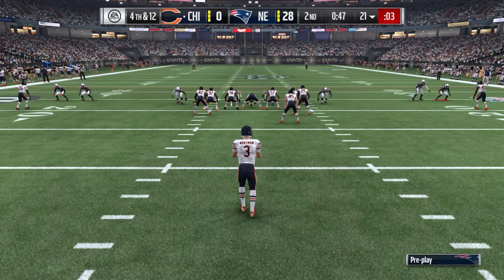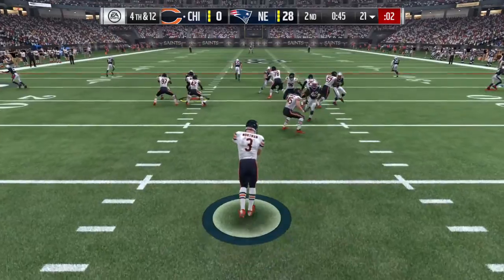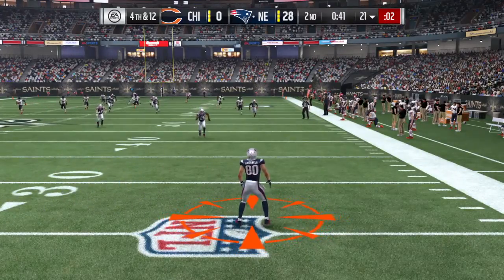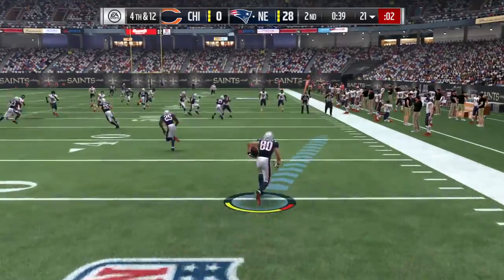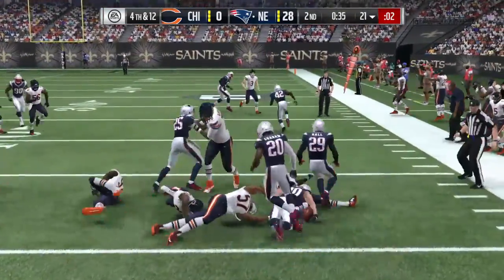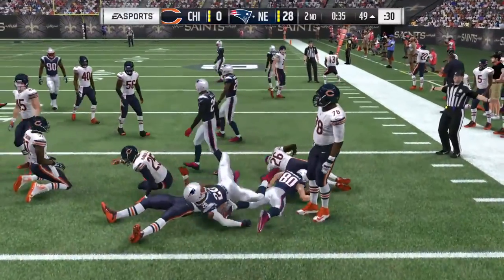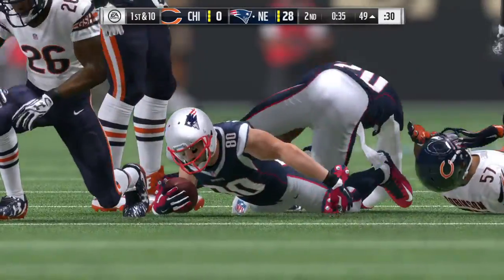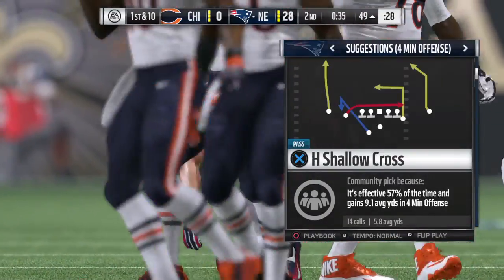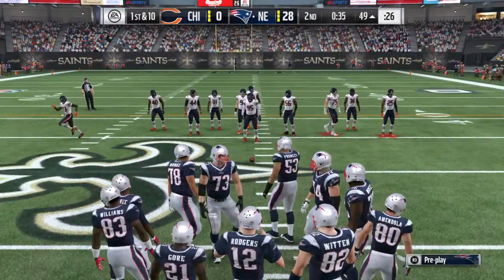Stephon Tuitt came out of Notre Dame as another one of those really tall defensive ends, and you just wonder, would they be able to have the leverage to bend and make plays? I think he just gave us an answer with that tackle. Nearly a huge return, but still a very good one. 24 yards. And the Patriots will have great starting position as they take over 1st and 10.